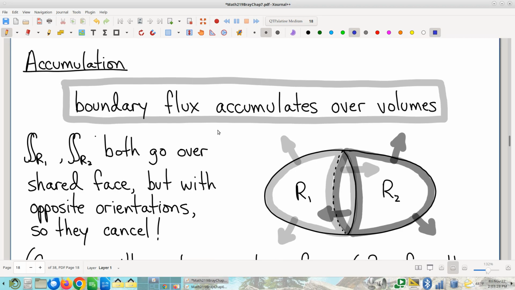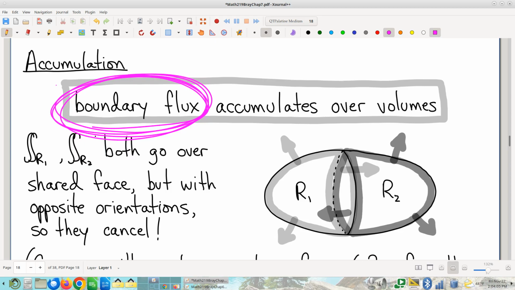Now, we actually kind of saw a version of this back in Chapter 6. You may recall there was the variation of Green's theorem called the two-dimensional divergence theorem. And we made the observation that it could be thought of as a statement about two-dimensional boundary flux. And in three dimensions now, the same thing works. Boundary flux is an accumulating quantity. And basically, this is the picture. I'm going to walk you through the idea of what's going on with this picture.